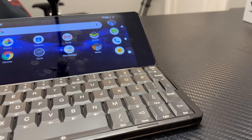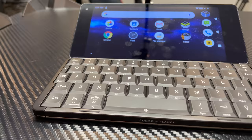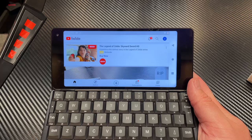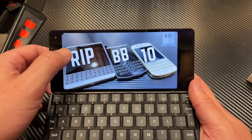When you open it up, you've got the big 6-inch screen and then this nice full QWERTY keyboard. I like that they didn't try to compress and condense this down and make it smaller - it really needed to be this large. The biggest reason is when you're using this, the phone feels kind of cramped because of Android. When you're using Twitter or Google Chrome, it's very condensed on the screen, just like if you were to turn your phone sideways. But you can rotate it and flip it up to use it that way.